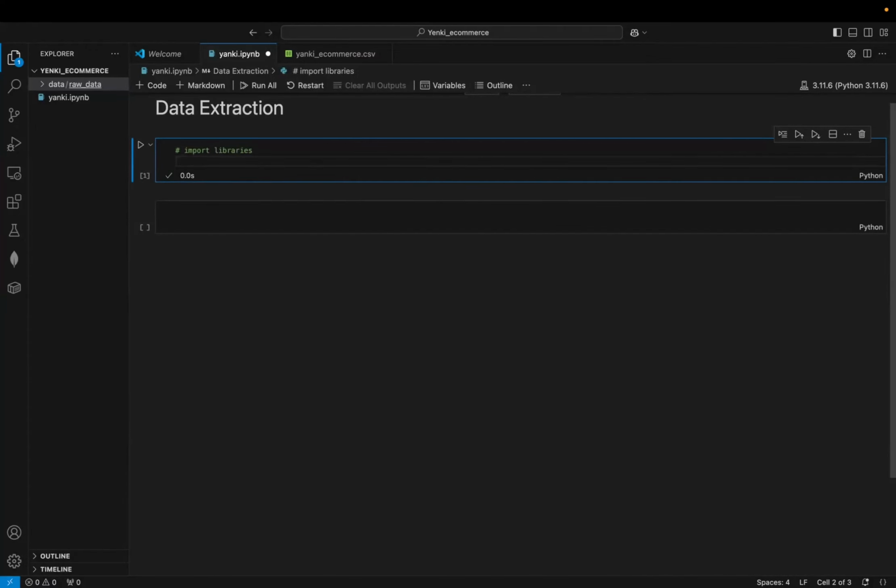We are using pandas and numpy. I already have pandas and numpy on my system. If I want to install now, I'll just say pip install numpy.